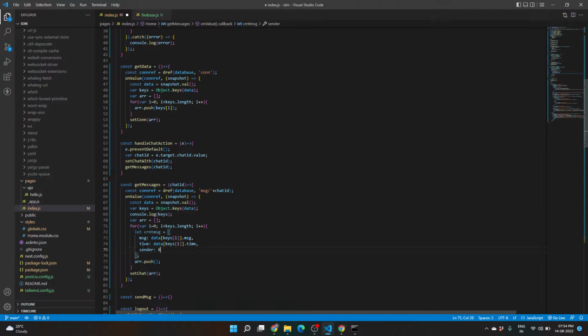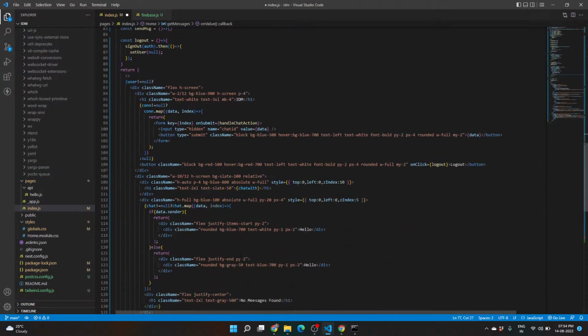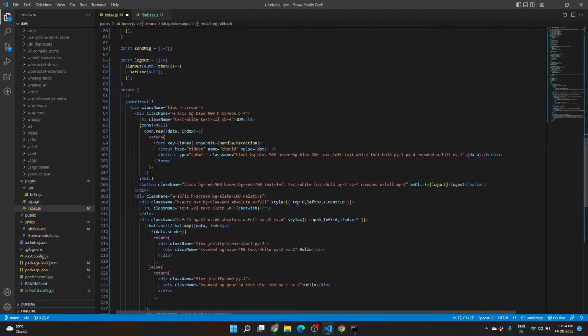Sender would be 0, 0 for the person itself. Send it out over here. Once this is going to get traced up, data dot sender, at every particular instant, we'll check if data dot sender is equal to 0. We will give output as this left one.